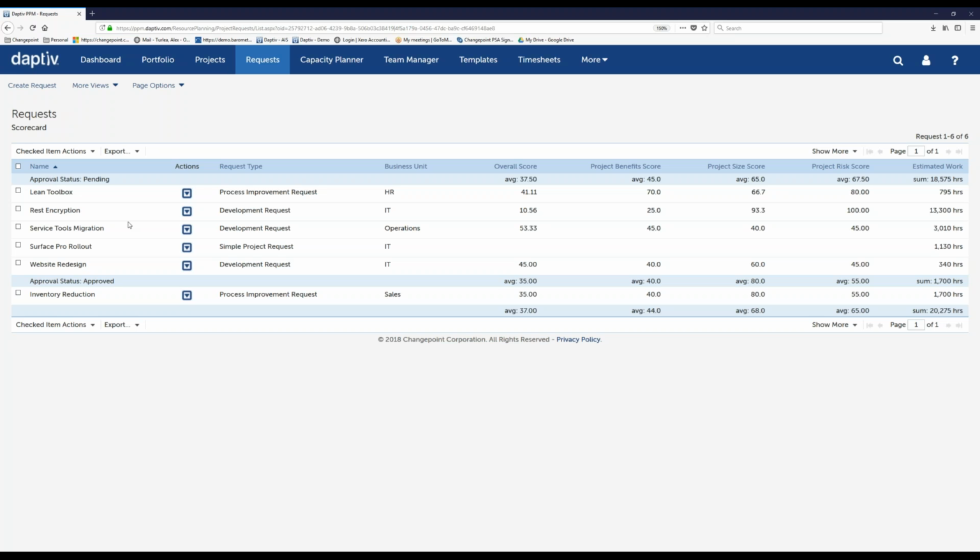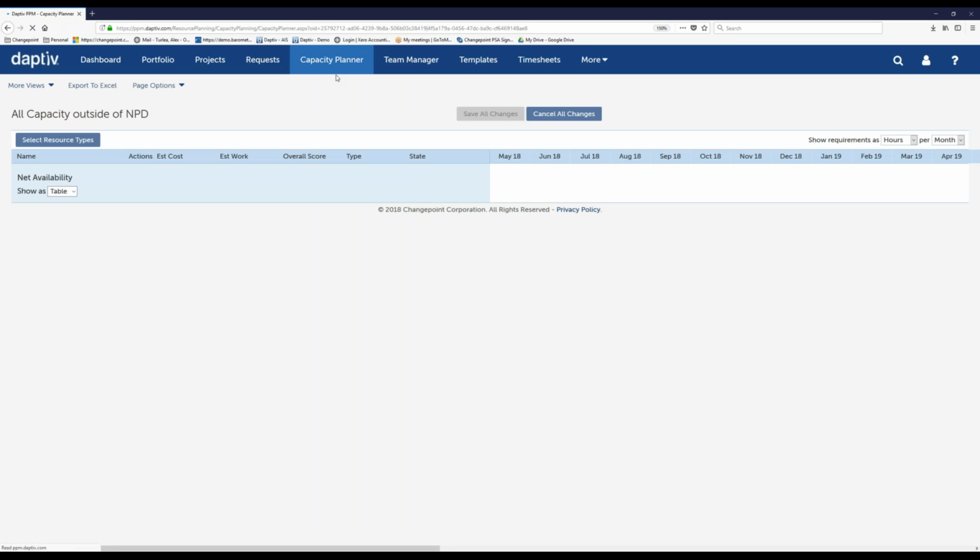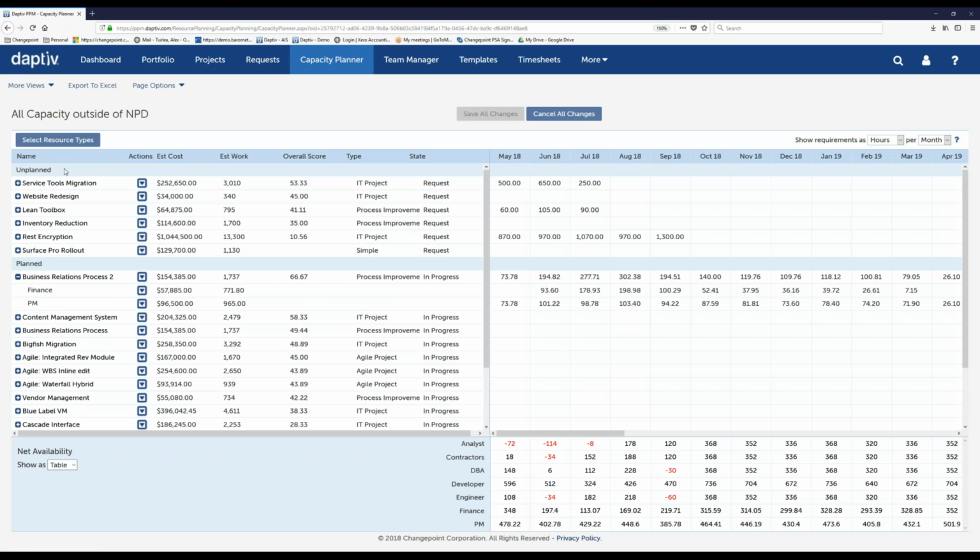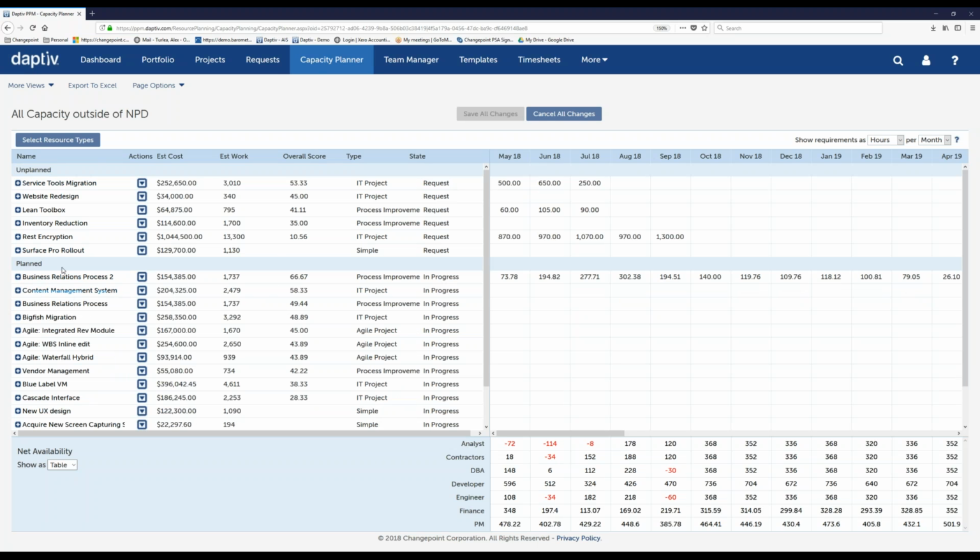So we have all our projects in here. We have all of our pipeline demand, or whatever they may be, ideas, projects, etc. We have them prioritized by some sort of mechanism. And now if we jump over to this capacity planner, that lets us view all of these request pipeline projects. You can see here up at the top, these are all what we call unplanned projects, and everything is in that request date. And that's overlaid on top of our planned work here.